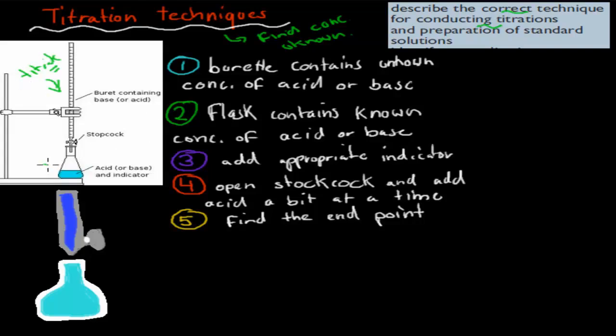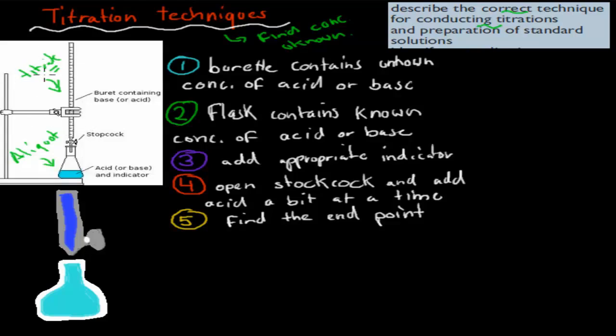And there's also another word called the aliquot. I have no idea how to say that. But the aliquot is the thing that we know our concentration of. Right? So in our example, we said that our hydrochloric acid was the one we want to figure out. That's our titrate. And the aliquot would be the base, which in this case would have been something like sodium hydroxide. And the idea behind titrations was to find the concentration of the unknown, so find the concentration of the titrate.